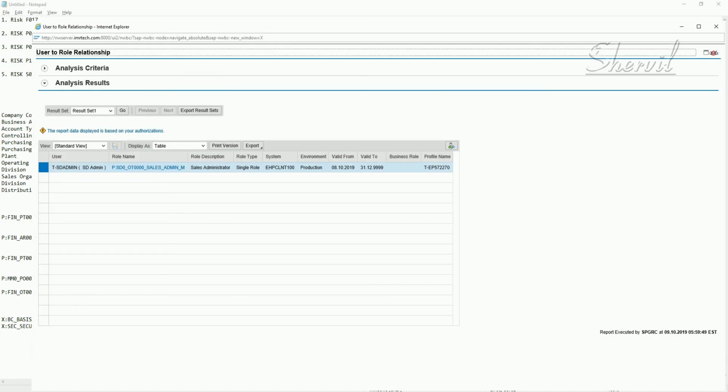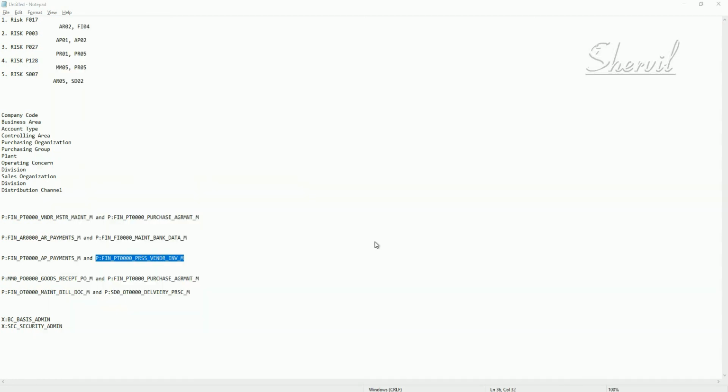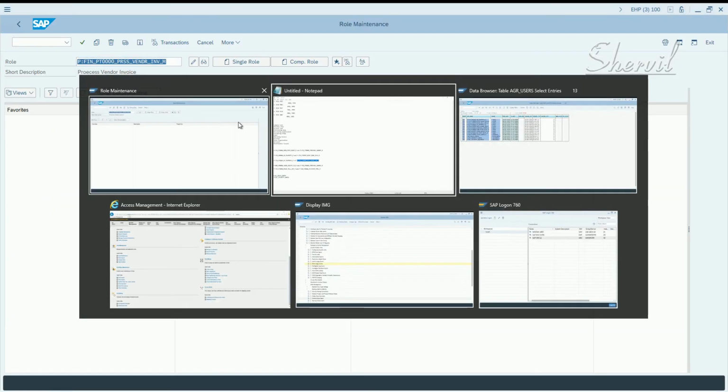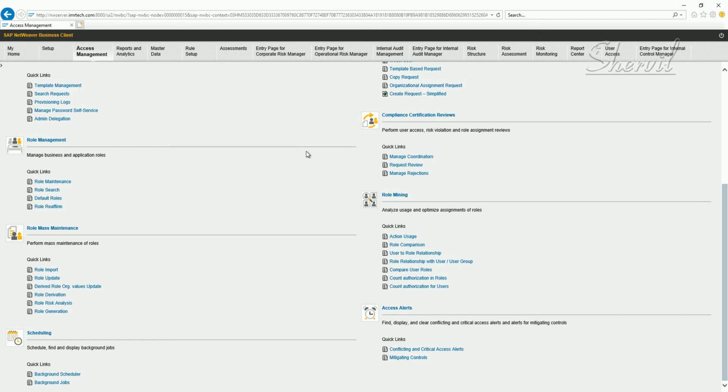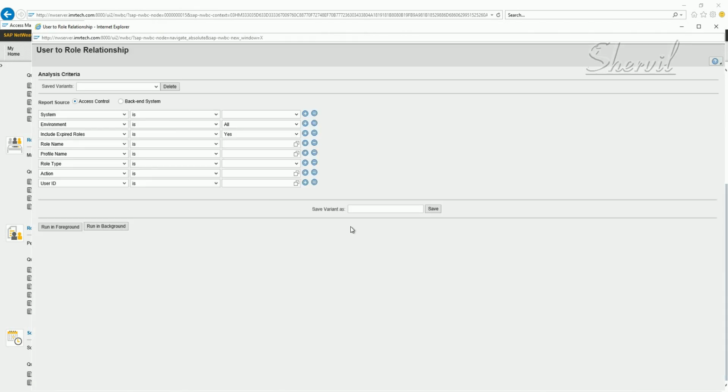So you still have one. Assuming that we need to close and redo it again. Let's redo it. User to role relationship, system, take your connecting system, RFC connection, and then the user was T-SD admin.